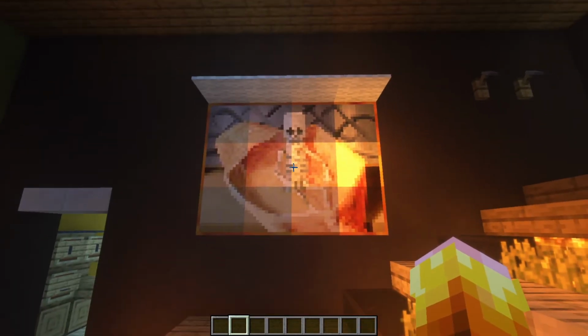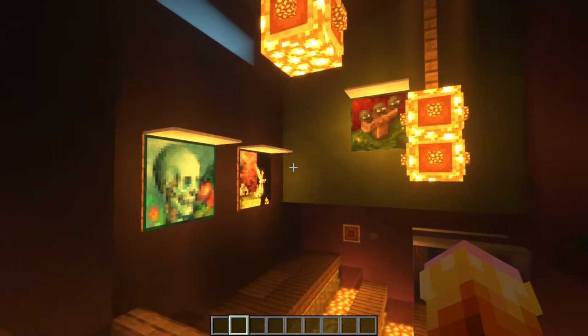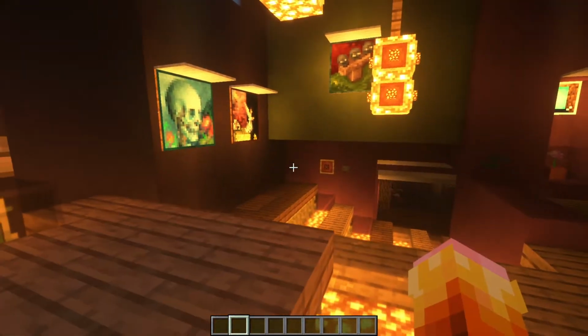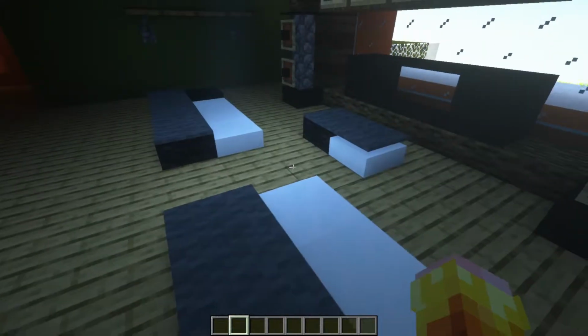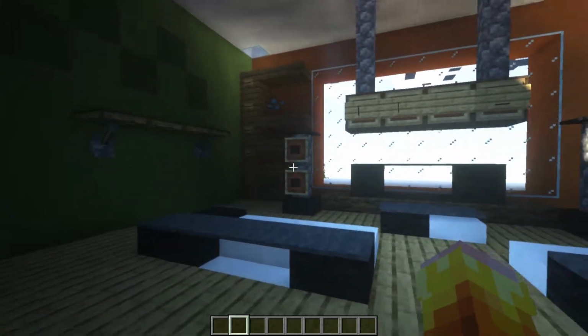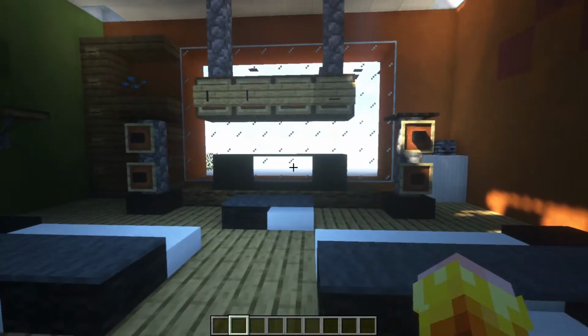We have a painting here of Skeleton Friend, and on the other side, we have a few more paintings, another skeleton, and the Wither. We have a lot going on in here. Coming over this way, we have a lounging area. I believe these are couches, and we have a TV and speakers. You got a couple subs and a couple regular speakers for all your auditory needs.